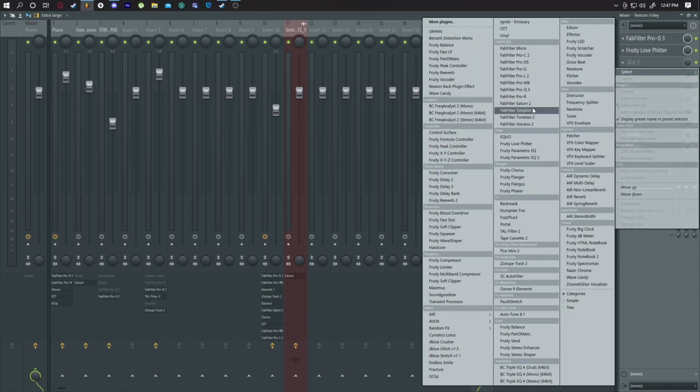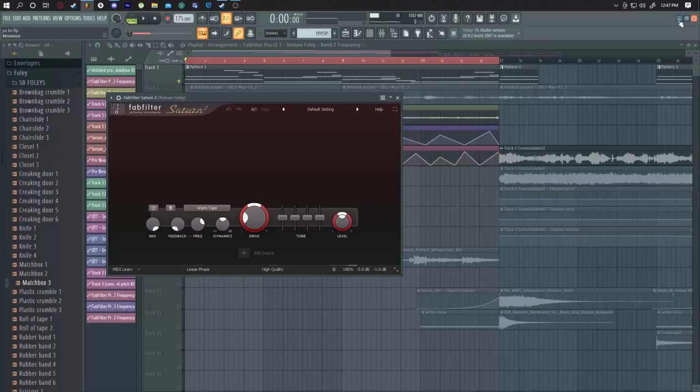We could even go as far as putting some saturation on it, and we could just play with the presets here.